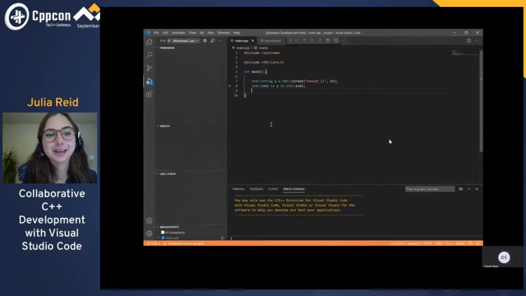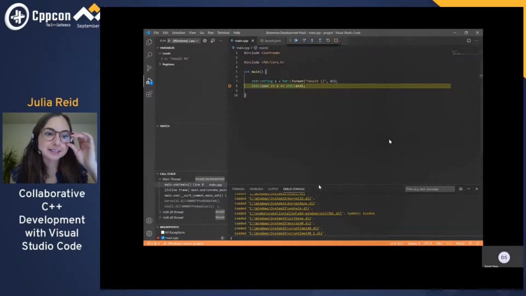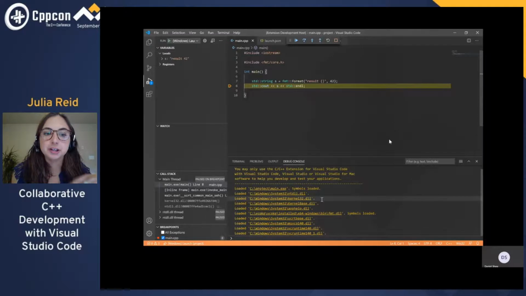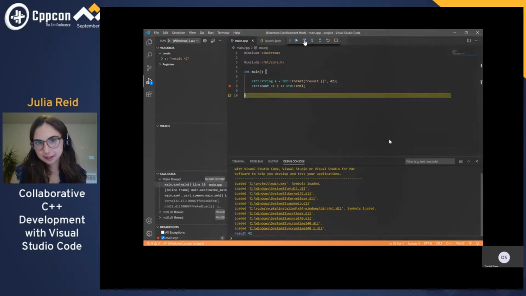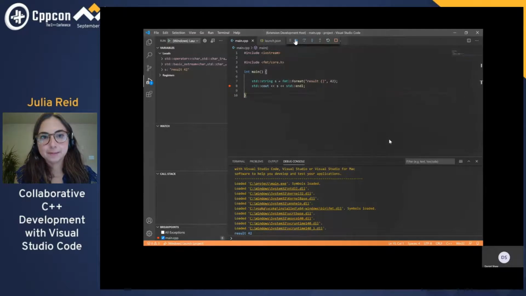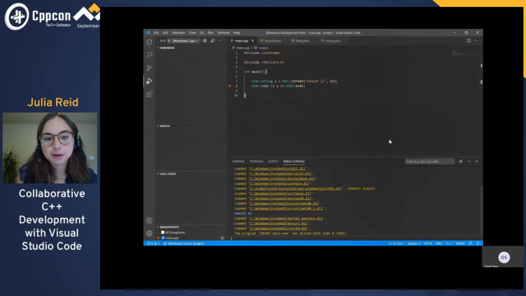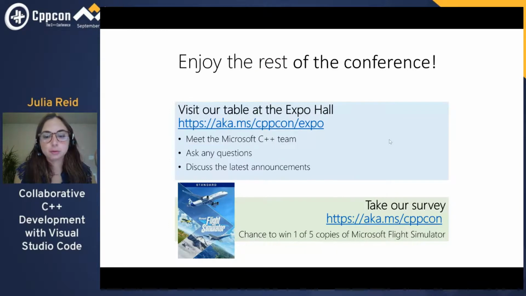So essentially, you'll be able to manage your vcpkg libraries and set up your build tasks so that it'll build using those vcpkg libraries automatically in Visual Studio Code. And one of the things that I showed you at the beginning of this demo is that we had to add the path to the vcpkg root in the settings. Down the road, we won't even have to do that. The C++ extension will be able to just find the vcpkg instance, but you could specify the root if you wanted to use a different instance of vcpkg instead.